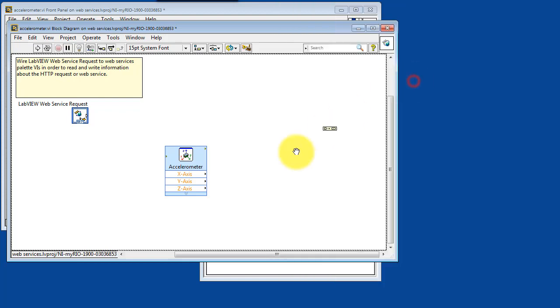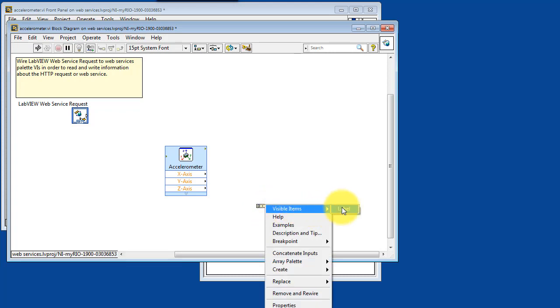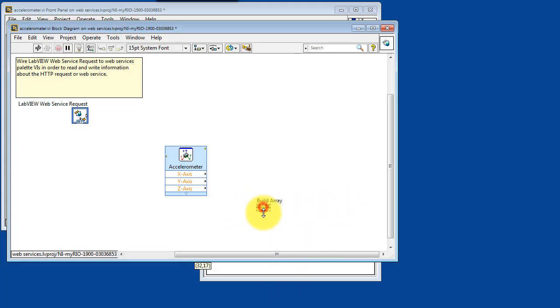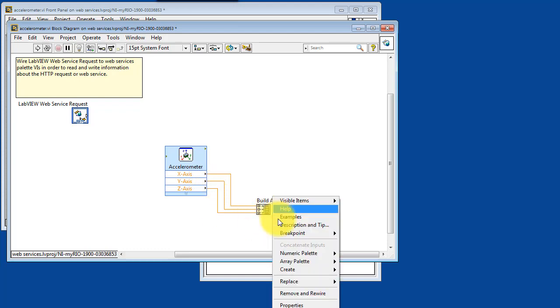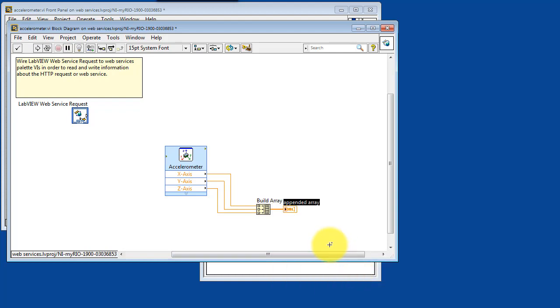Begin by building an array from these 3 values. Let's create an indicator for that and call it the accelerometer array style version.